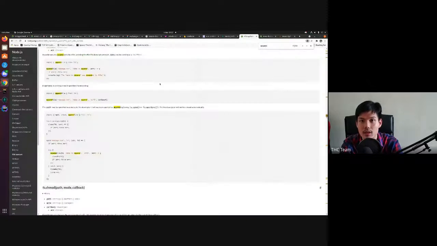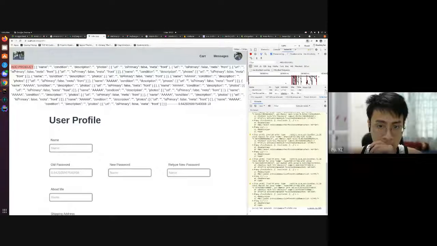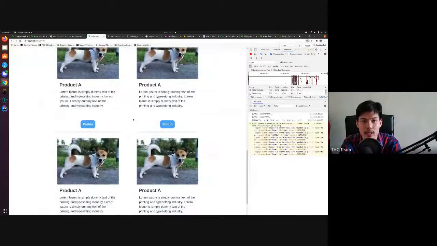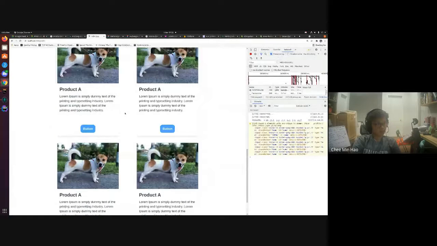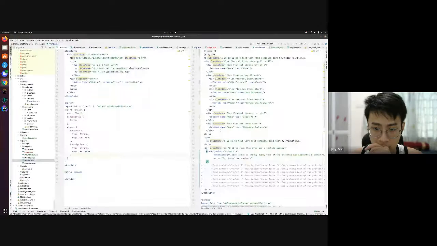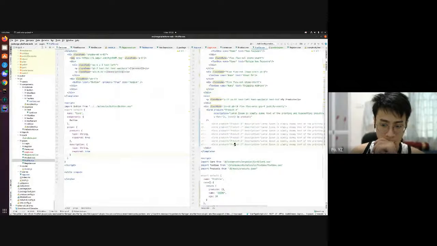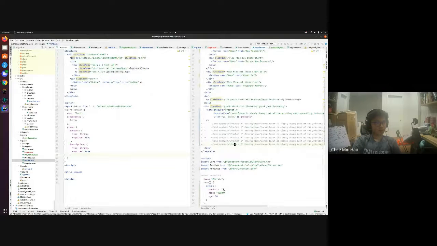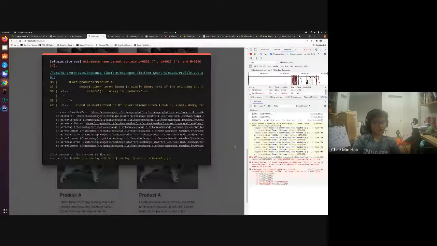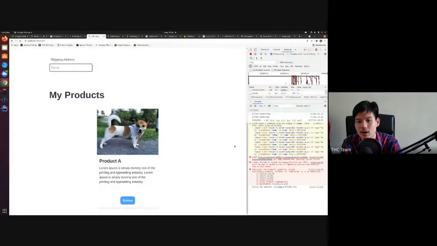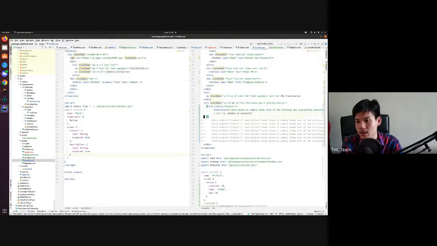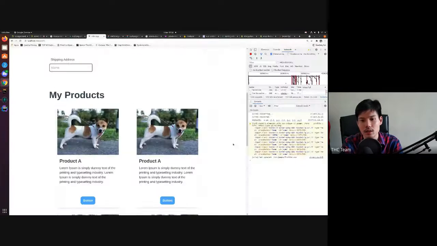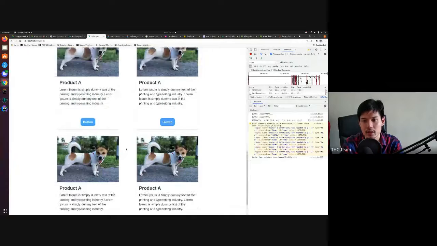Comment everything out. Come back to here. Why are the cards still here? This is in profile, right? Up here. Oh, I think you put dummy data in the card, because now it's all showing product A. Oh yeah, the v-for works already, right? So p card and product A. Actually, you should just do it like that. So let's put this here. There you go, everything is here straight away.